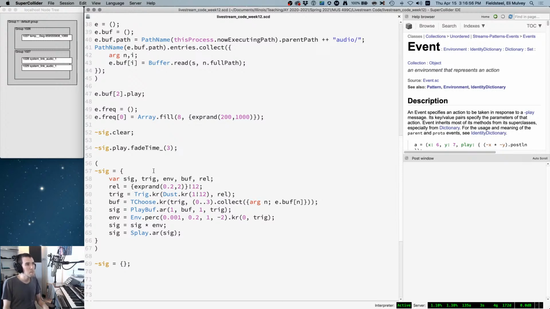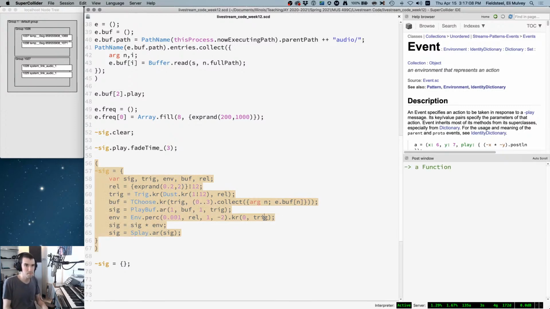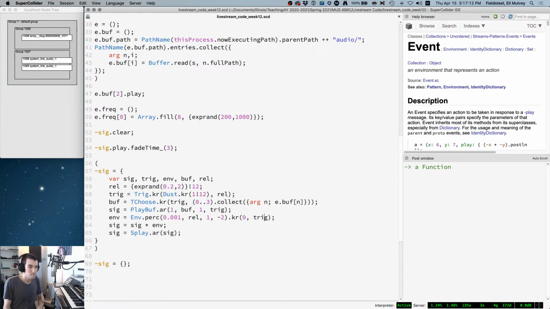So the triggers will randomly hold themselves open for some amount of time, all 12 of them. And we're also going to put that in for the envelope's release. So now some of them will be really long, some of them will be really short. And because we're in a proxy space, we don't have to stop and play and set and do it. We just change our function as we go, and it's pretty good.